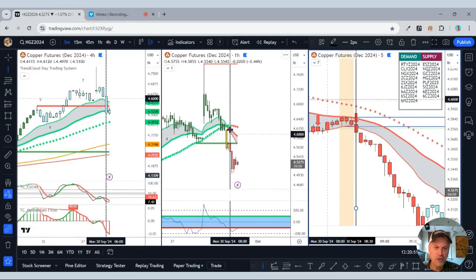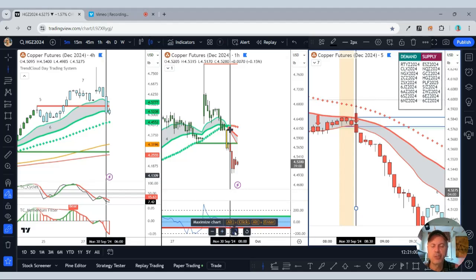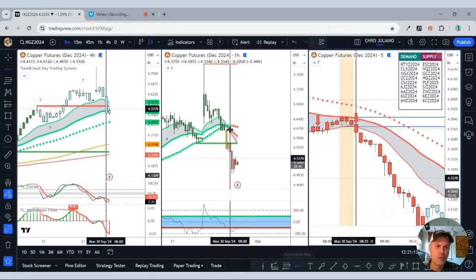Crossover signal just starting to cross over to the downside on your 1-hour chart, your trending time frame. CCI indicator below -100. It's actually, yep, below -100. TrendCloud signal right after the open. Beautiful. Where would you have entered that trade? Right below the wick of that candle, right there.